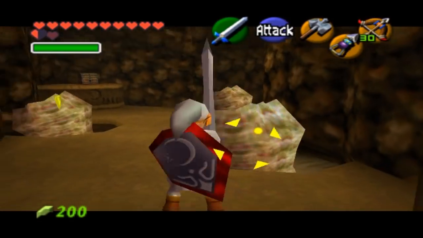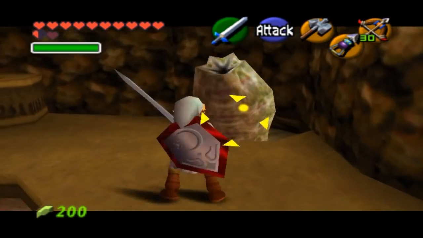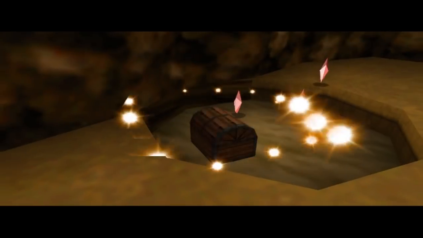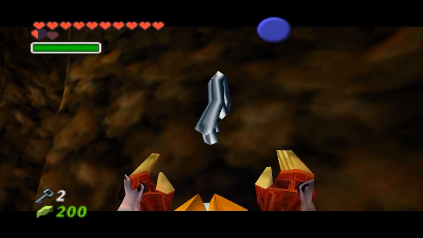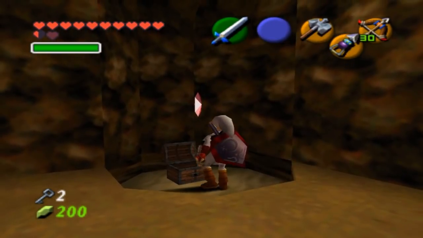Alright, what do you mush faces have? Death. Death. I love you, big Goron. Because normally those guys, you hit their teeth constantly. What did I just get? Keys, keys, lots of keys.